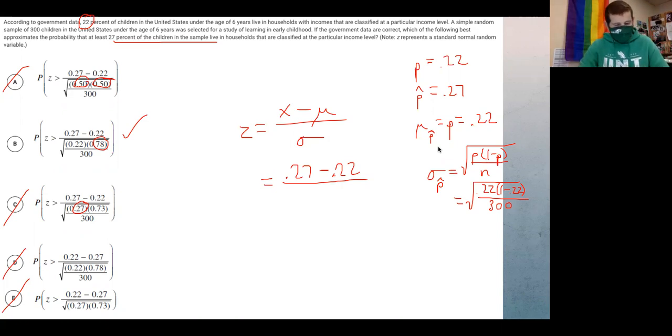To that end, we need to recognize that we're always going to be working with sampling distributions moving forward. The other nice thing about sampling distributions is that, as long as they meet criteria, they are always approximately normal. Especially with means, as long as you have at least 30 in your sample size, they're always approximately normal. Population distributions frequently are not.